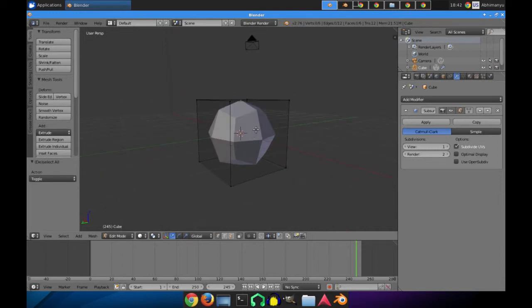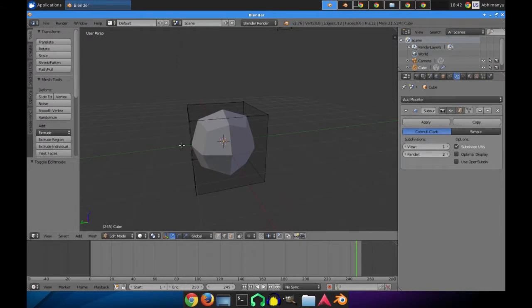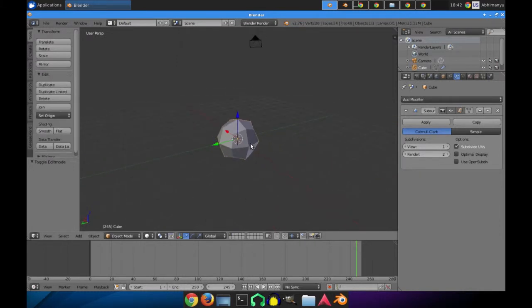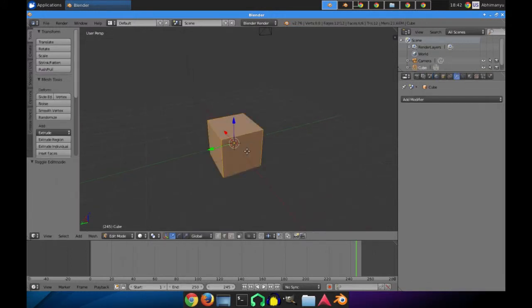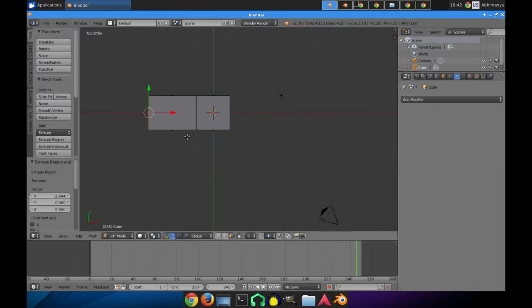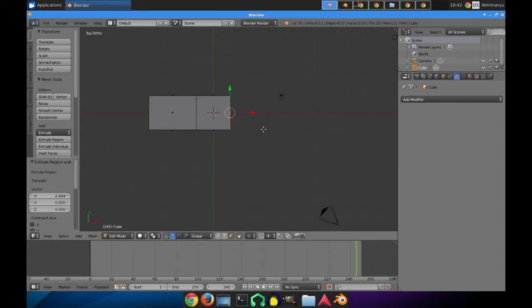So what we can do is, usually you can use a mirror modifier along with it.